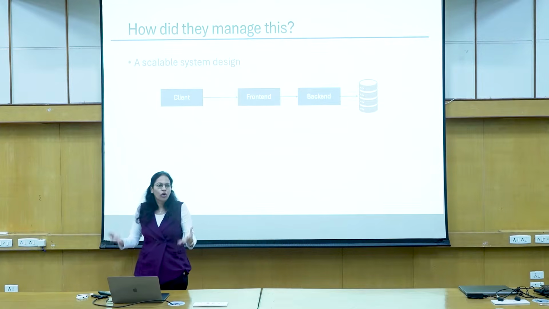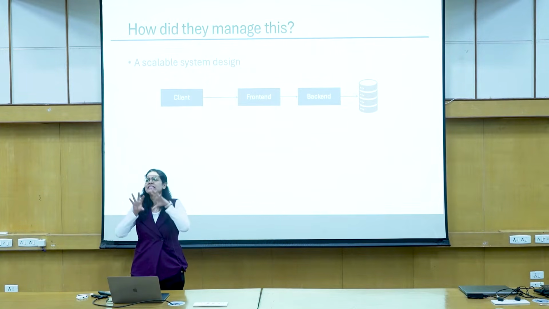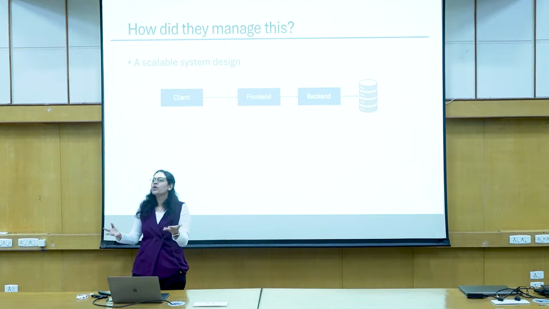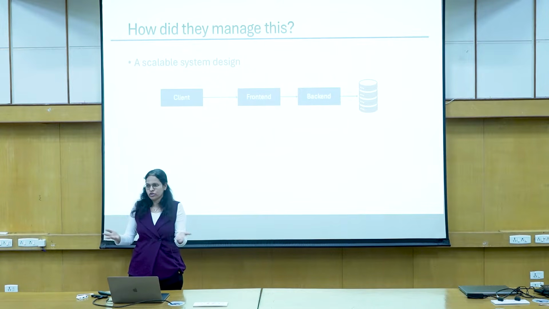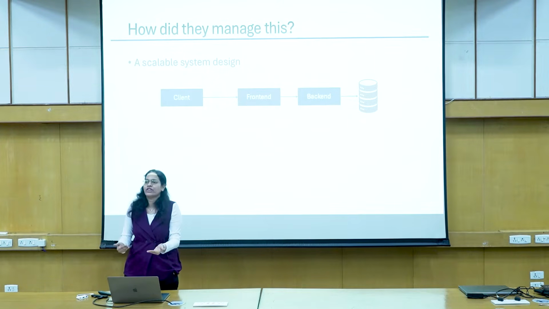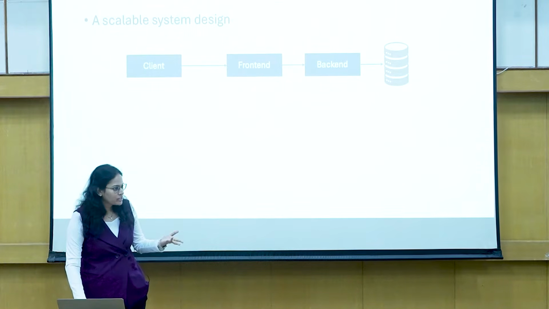Now, I want this talk to be more interactive than me just talking. So if I wanted to make this simple system scalable, what would be your approach, right? What would you have done to make this system scalable? I want answers from you guys. Yes. Okay. Redundancy in the backend, right?